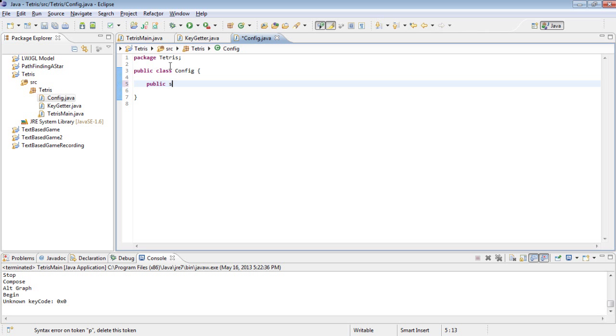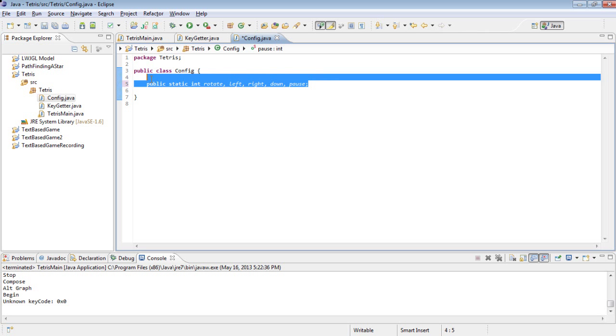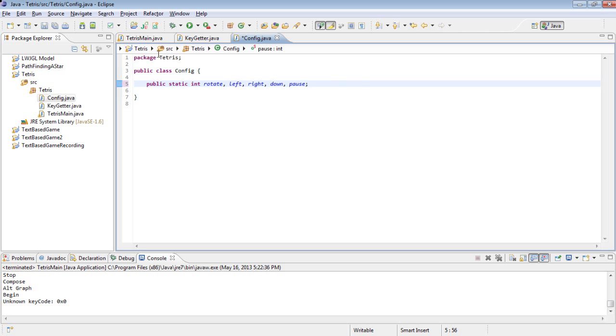So public static int rotate, left, right, down, pause. And these integers are going to represent the different key integers for those actions. And then we're going to have public static void load config, and pass in the JFrame to add it to.